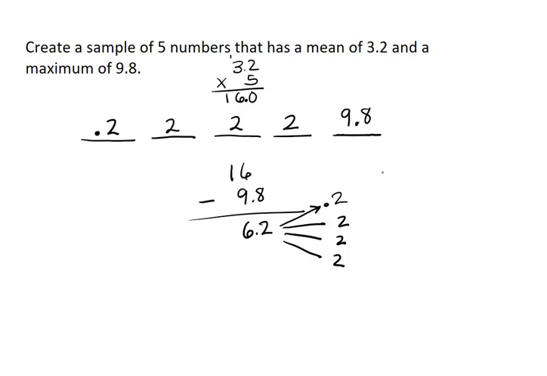Now, there are other ways you could do this. This is not the only option. You could also say, well, let's say I want to go with, I'm going to change colors here so that you can see an alternative. Let's say I want to go with 1.2. Well, that gives me 5 remaining. I could say 2 and 3 and 0. That would also give me a sum of 6.2, which would add up to the remaining values I would need to use up.